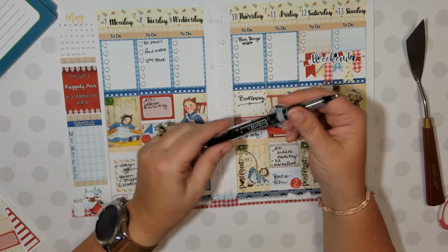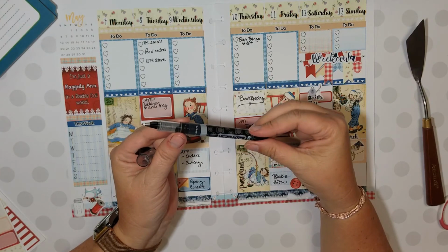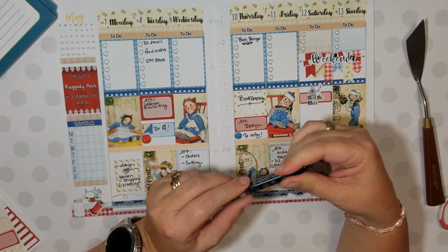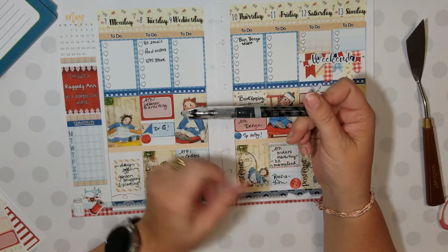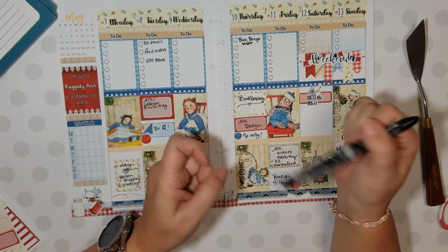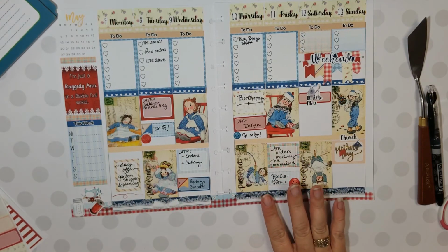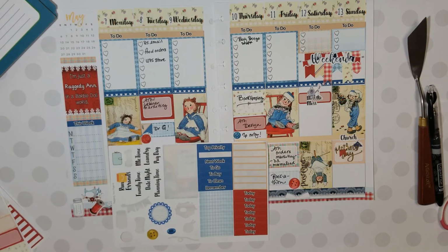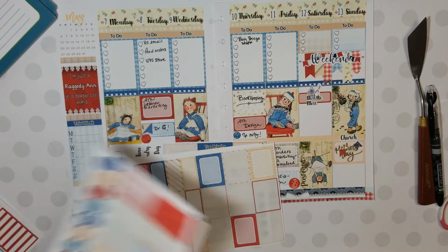Alright guys, there we go. I've been using this liquid flare, the Paper Mate, the last couple weeks, and I really like it. It's nice and dark like a flare pen is, but the nib is just a little more rigid, so it's a little easier for me. So that's everything. I still have a ton left in this kit. Definitely could be used again and again.